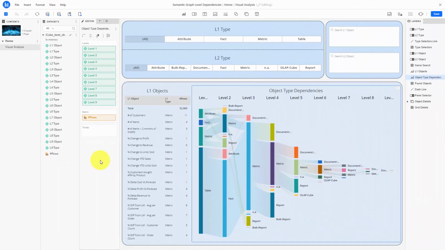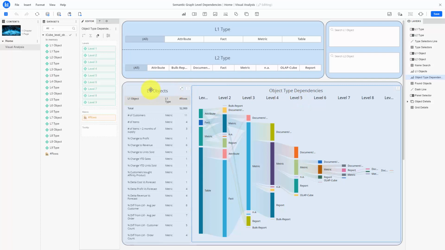Just for clarification, here we are back in the dossier you saw before, for the navigation through all the different levels. And here you can see the data set that I created from this logical table. For each object, we have the single object with the name and the ID, and then a corresponding object type. And here, for example, in the Sankey diagram, I'm using the types, so L1 type, L2 type, and so on. But I renamed the attributes here so that you see level 1 to level 5, and so on.